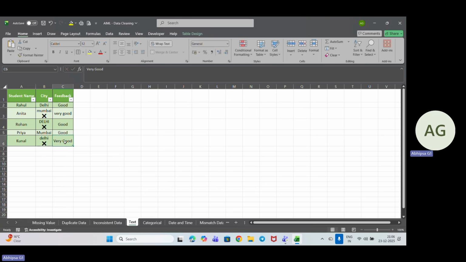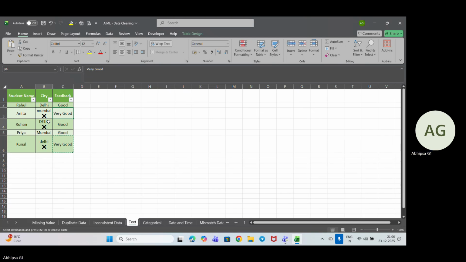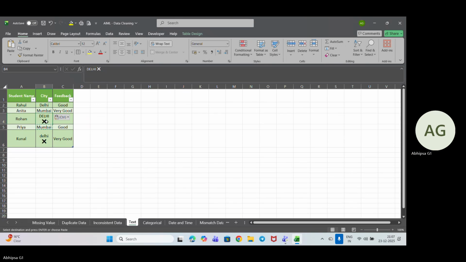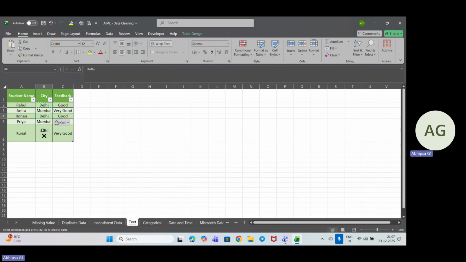Again, this very good. We will stick to one consistent form. So we'll take Control C and I'll put Control V. Right? So this will make it accordingly. Same going down to Delhi and Mumbai as well. So we'll just fix it and take it this way as the standard, Control C, Control V, Control V. So now this is my clean data that we have figured out.